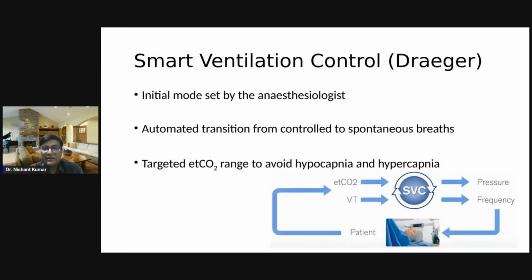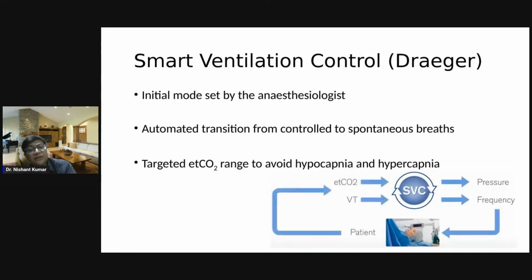Now, as I said, there is something called smart ventilation control in Dräger, in which the initial mode is set by the anesthesiologist, and there is an automated transition from control to spontaneous breathing. We set the pressure and the frequency, then there's the patient.